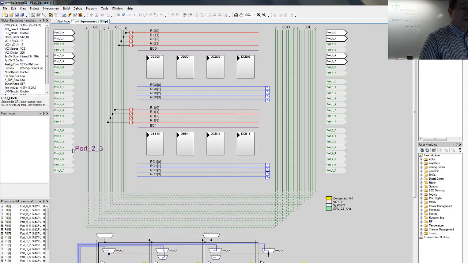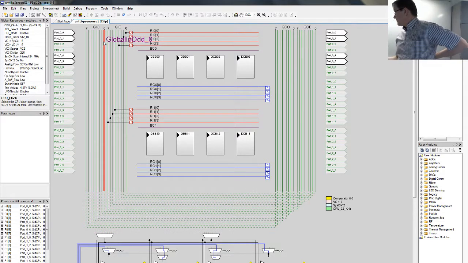Port 0 or port 2 would go into this 8, and then port 1 can be connected to any of these. So there are some limitations. For example, if you want to use both port 0 and port 2 as digital inputs to those blocks at the same time, you cannot, since they are using exactly the same global input line.